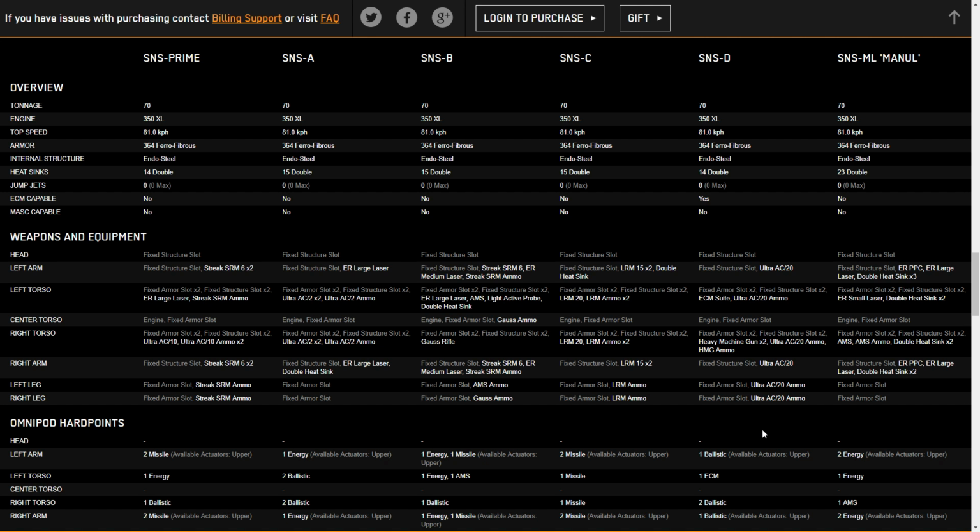Otherwise, it also just adds the ability with the A side torsos and the D arms to have 6 ballistics. But this mech just can't do it. Like, we're already having trouble putting 4 Ultras on this thing with 2 Ultra 2s and 2 Ultra 5s, and I can barely make that fit. There's no way you're putting 6 Ultra 2s on this thing. That is something that is going to be relegated to things like the Nigerian. This just doesn't have the weight.